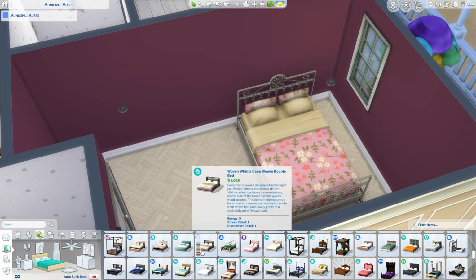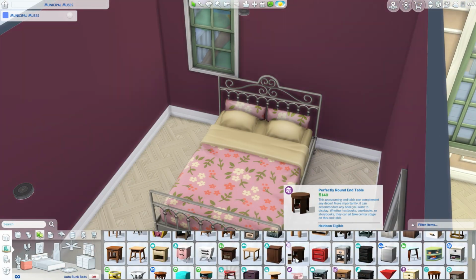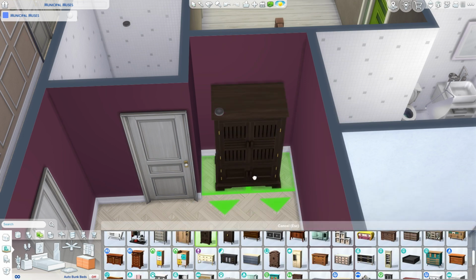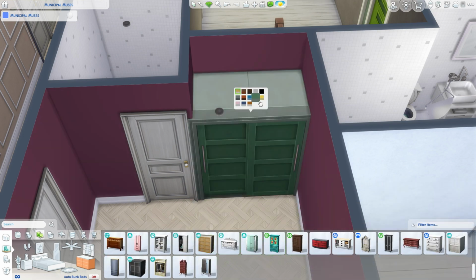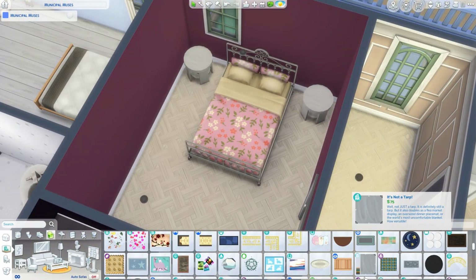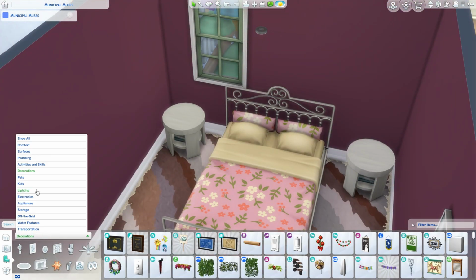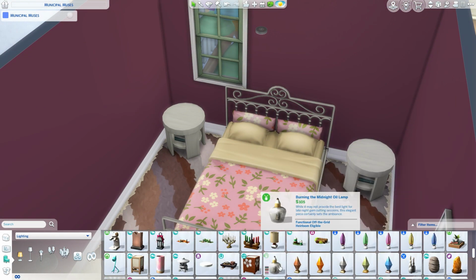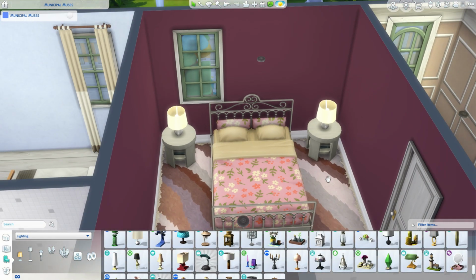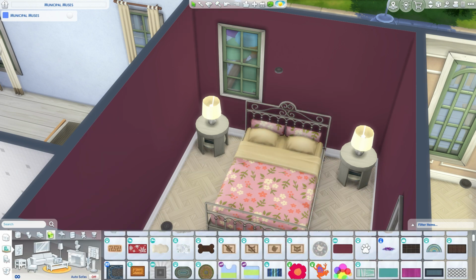This is the parents' bedroom. I really wanted to do something nice with this that I just love. I love pink. I love floral, as I told you. So a floral bedding, pink everything. It's more purple on the wall, I think. And then for the rug, I really like this design, but I didn't like how it went with the bedding. So I will be using this rug in a different build, I think. I just really love it. I want to have it myself.